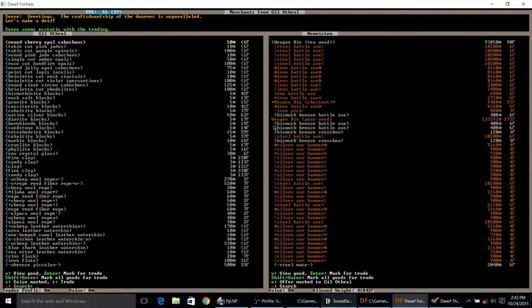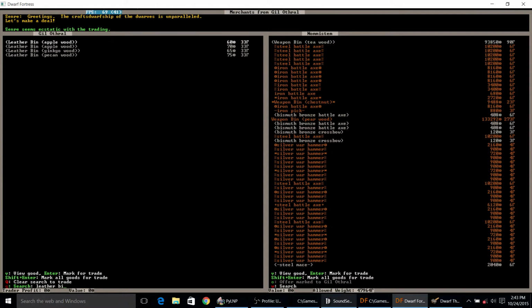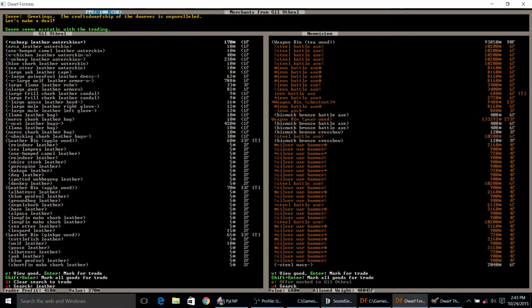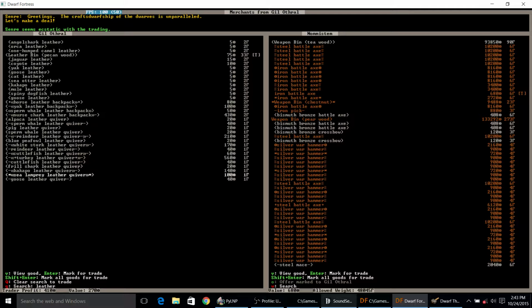Right, leather bin. I want all 4 of those. I shall be a generous god and give the axe I did not give you earlier. Well, what else do I want from you for that? Because that's kind of a cool thing to do for them. Let's not be that nice.